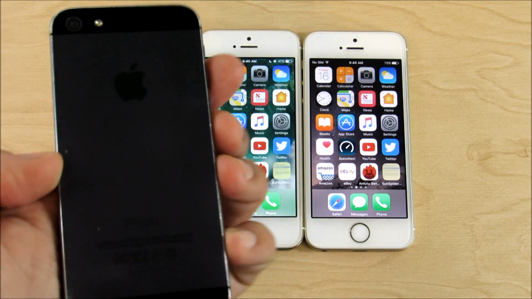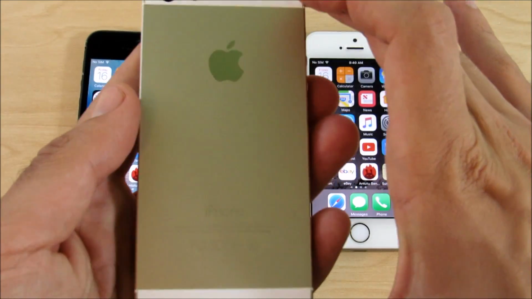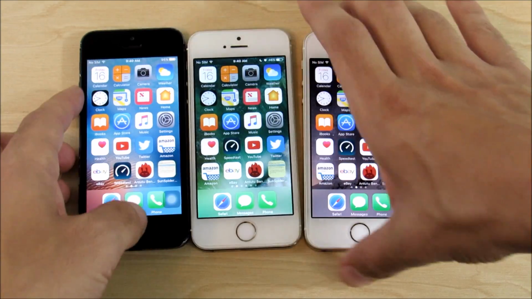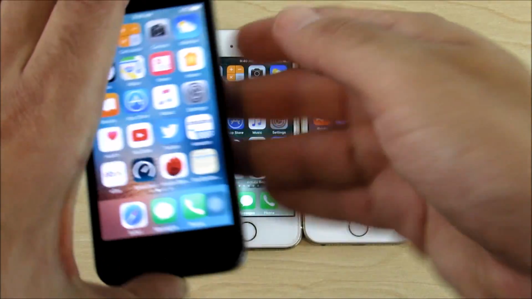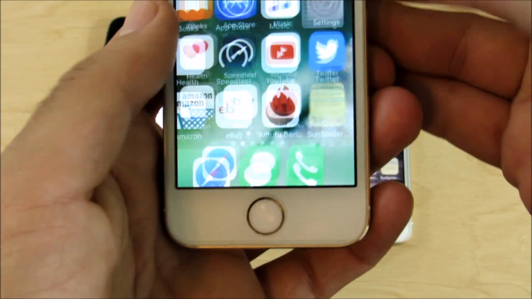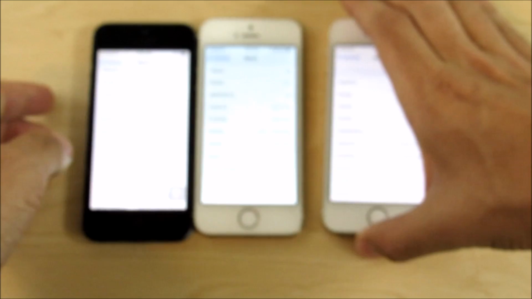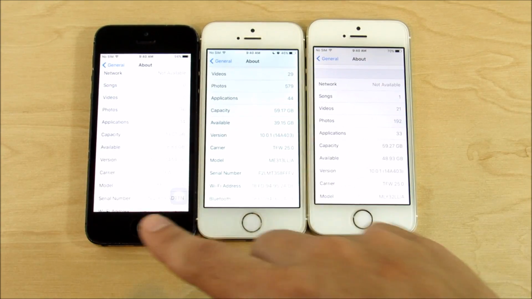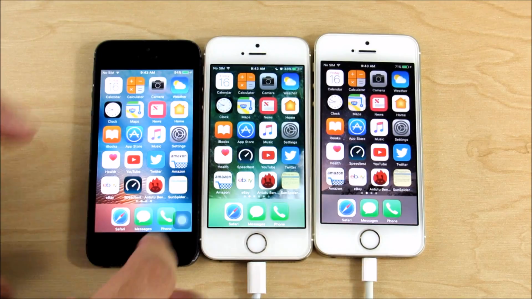So to begin this test, we have the iPhone 5 all the way to the left, the iPhone 5S in the middle, and the iPhone SE all the way to the right. Just so you know, along this whole test, this is the lineup. I'm going to go into settings and show you that on the iPhone 5, I do have iOS 10.0.1, the official Gold Master release, iOS 10.0.1 Gold Master release here on the 5S, and iOS 10.0.1 Gold Master release here on the iPhone SE as well. So let's go home and get into the next thing we're going to talk about.